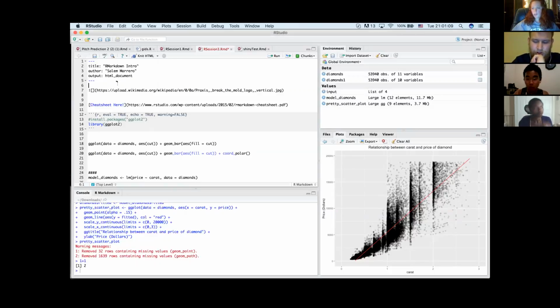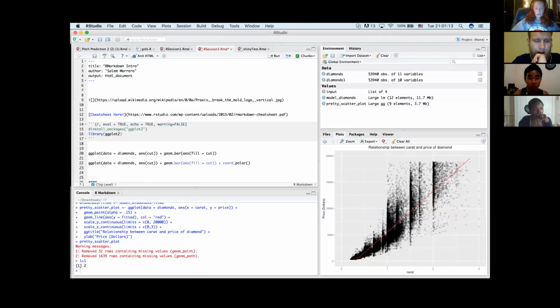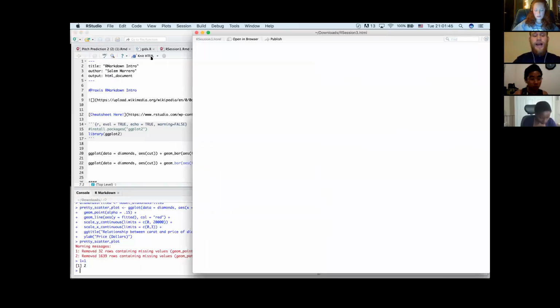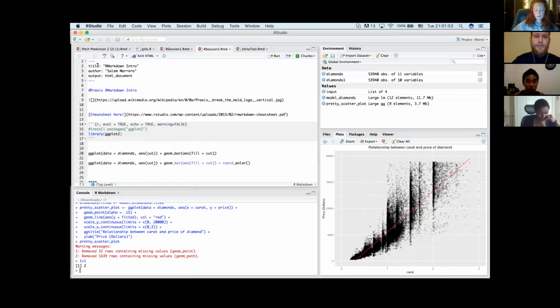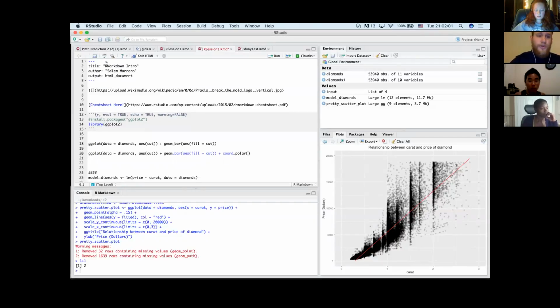And so then even before showing maybe the Praxis logo, you can say we want this to be called Praxis RMarkdown intro, or anything like that. If we want to make it large and title sized, I think this will give the same sizing, just one hashtag before it, right? See, so then this showed up. You could actually just delete the whole title, but title works fine too.